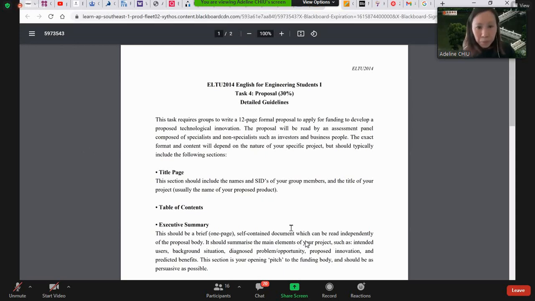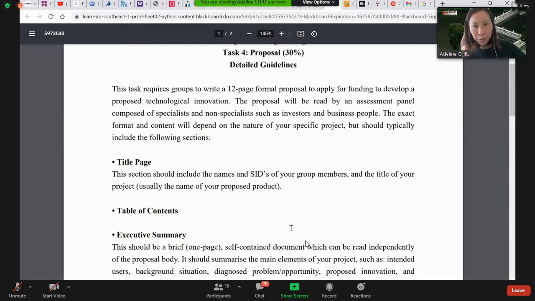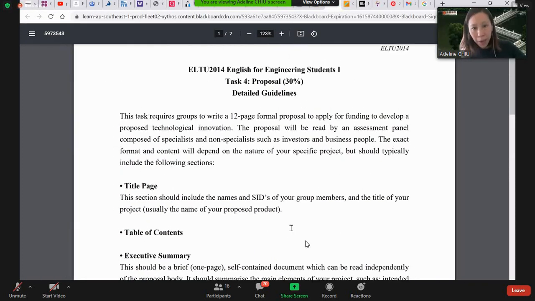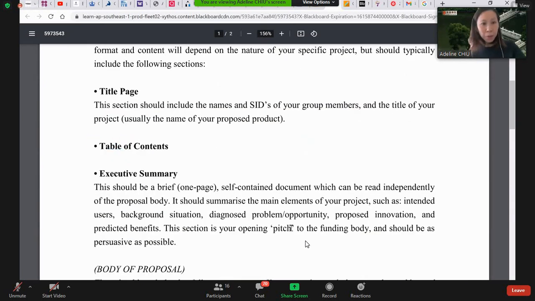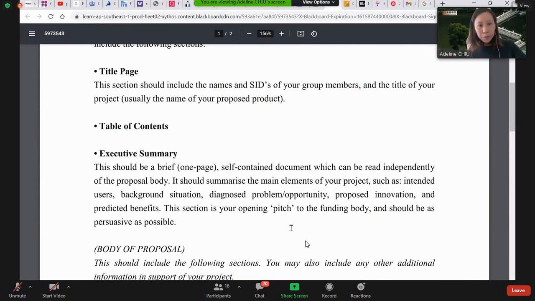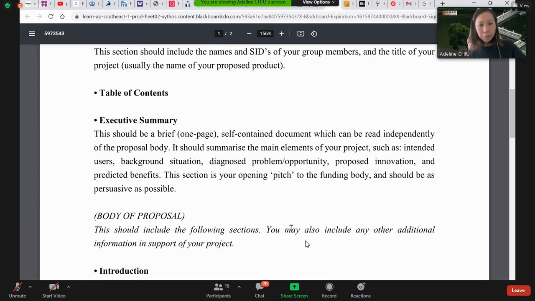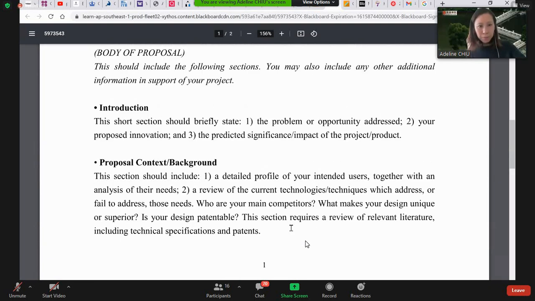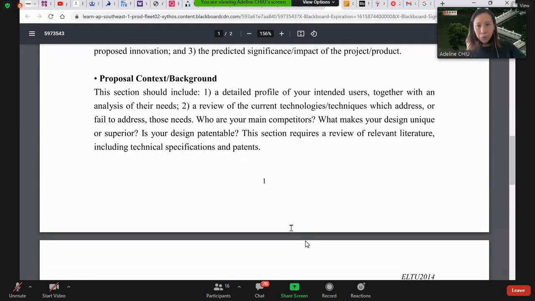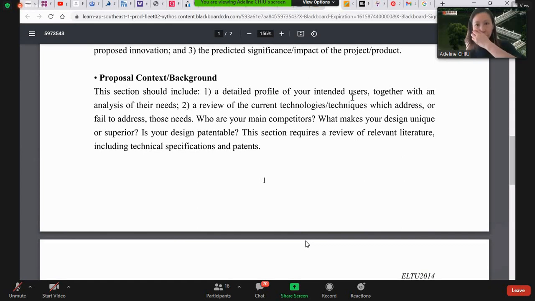You're with me, right? So that's what we are working on next after finishing the text specs. The 12-page technical proposals have to include a number of components: executive summary, the introduction, background info, your intended users' profile, their needs.